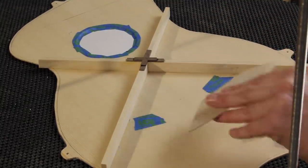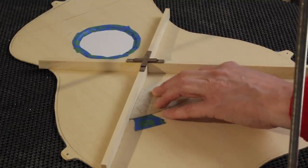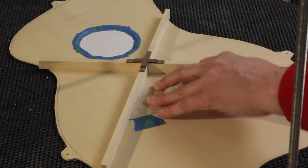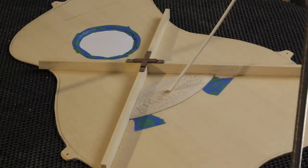Quick dry fit. The masking tape is just giving me that extra little bit of confidence, but it's pretty much self-locating. Let's glue it.